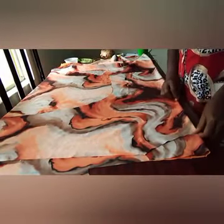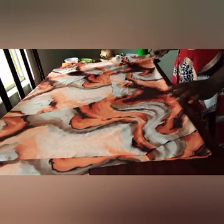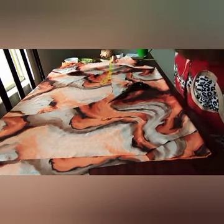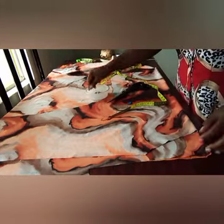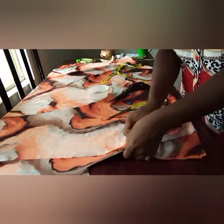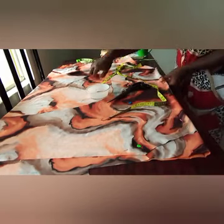We're going to be placing it on the other side to cut the back. Everything here is just going to be the same except the neckline, right? Every measurement here is going to be the same except the depth of the neck, not just the neckline. The width is going to be the same. So I'm going to use my pin now, like I'm already doing, to hold the fabrics together since it's kind of slippery, right? So when I am cutting, it doesn't shift where it's supposed to be.